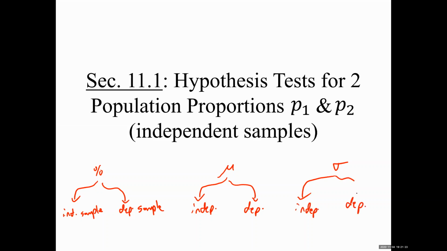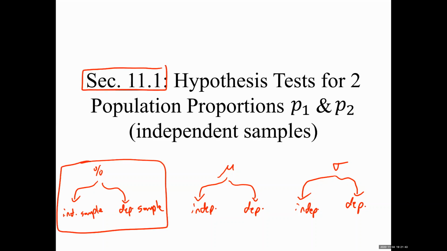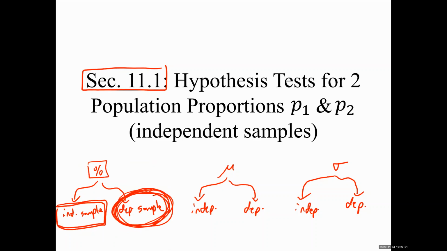So in chapter 10, we learned 3 types of hypothesis tests. Now in chapter 11, there's going to be 6 types because we have 3 again, but we have the independent sample version, and we have the dependent sample version. I haven't taught you what that is yet. I will teach you what that is in a couple minutes. But first thing to understand is in section 11.1, both of these kinds of problems are in there. So there's the independent sample version and dependent sample version, both in the same section. Okay, and then when it comes to average problems, these are in different sections. Independent sample and dependent sample are in different sections.